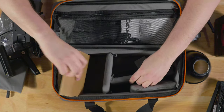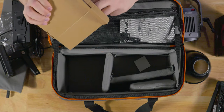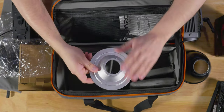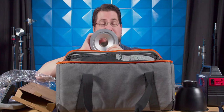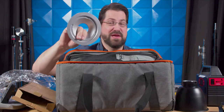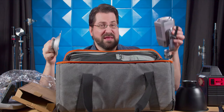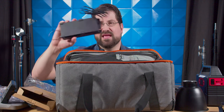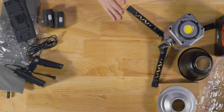Underneath, there's something very interesting inside a cardboard box — a mini Bowens mount plate. This is basically a speed ring: if you're using an octagon softbox, you can unscrew and remove the ring, slide this in, and mount it onto the mini Bowens mount. This usually comes with the cord shown at the top of the video and the power brick.